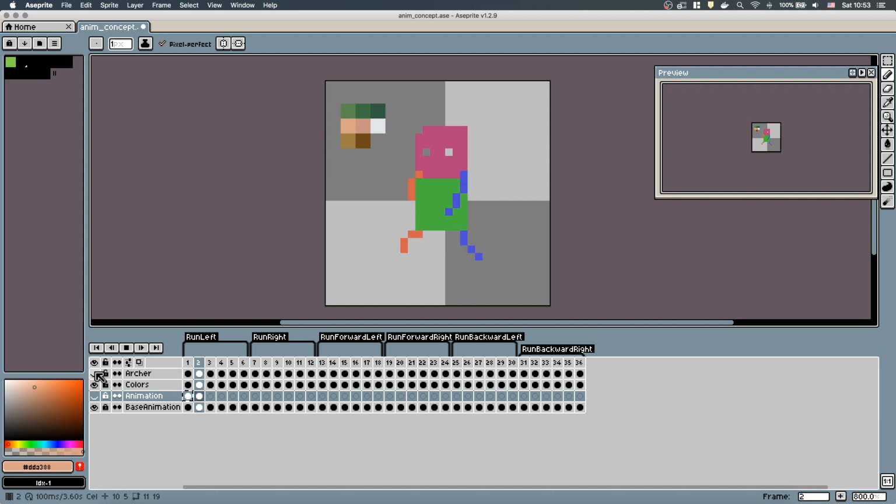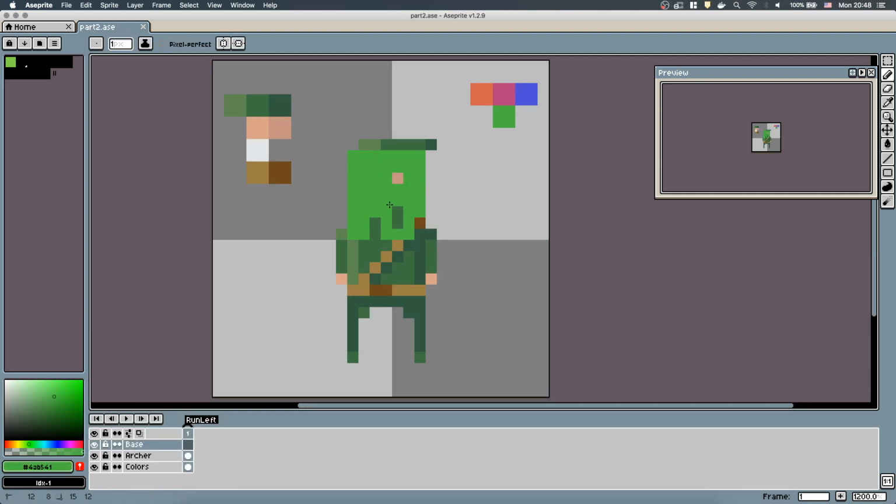To make the animation process faster, and to avoid spending a lot of time on details, we will make a base animation. When we have a strong base for the animation, then we can draw out the real animation on top of that easily. A base animation's character is similar to a character silhouette, but we use different colors for different body parts to make it readable. Basically, we create another character without shading and details, we animate it, and then we can draw out the detailed good-looking character on top of the base. We only need the necessary pixels and not more.